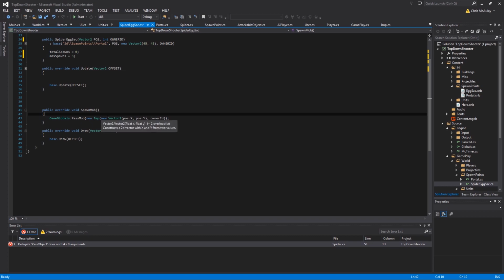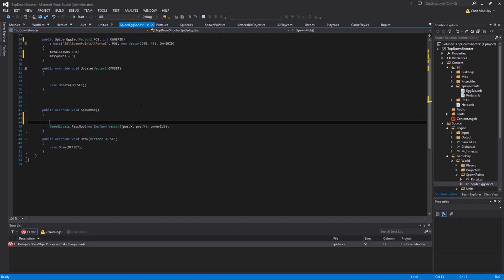B, we need to add to the total spawns each time a mob is created. And C, if the total spawns is greater than, or greater than or equal to, the max spawns, then we need to go away. Right? So let's do all those things.